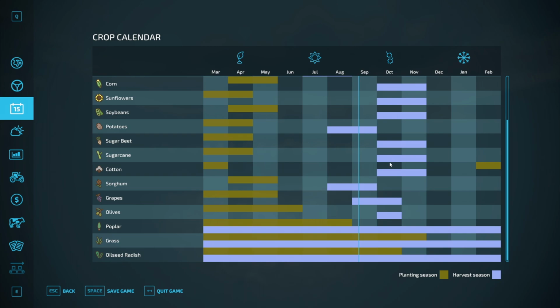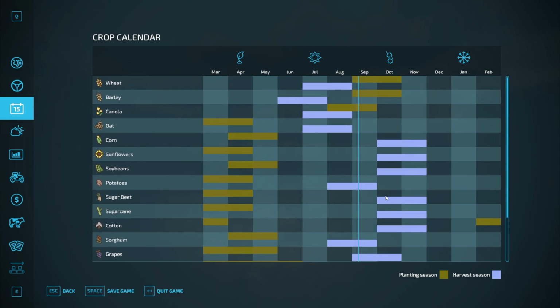All right, looks like there's only a few things we can plant. We've got a fertilizer crop. We've got grass. Not interested in those right now. We could plant canola. We saw that we already have 2 fields of that. So we can do wheat or we can do barley.